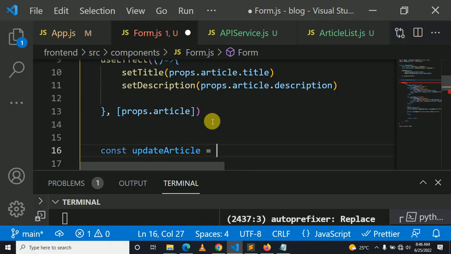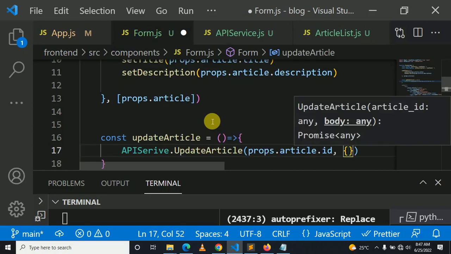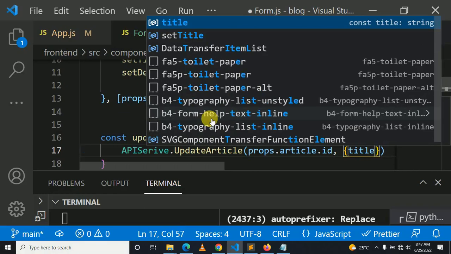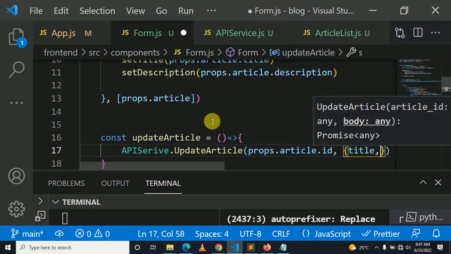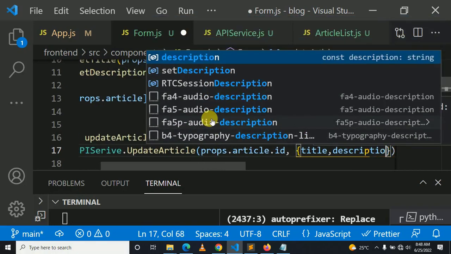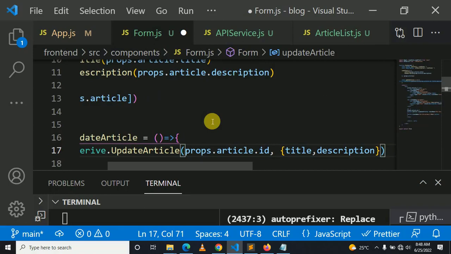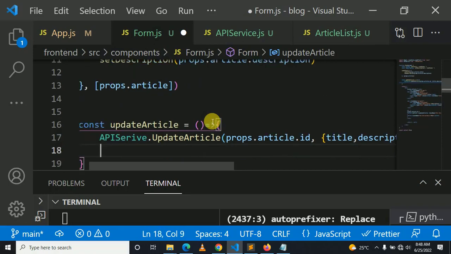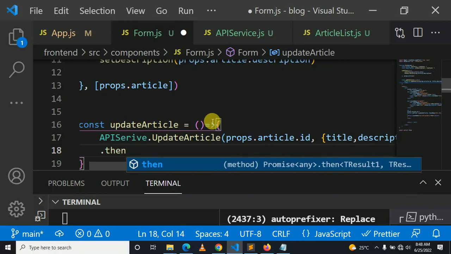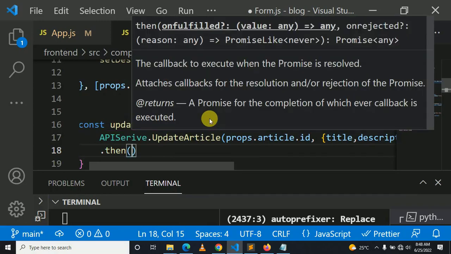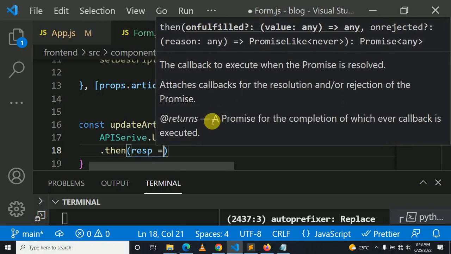This will take the article to be updated, then send it to APIService.updateArticle with the title, which will be stringified by JSON, and the description. So that's it here. Let me say .then, and response.